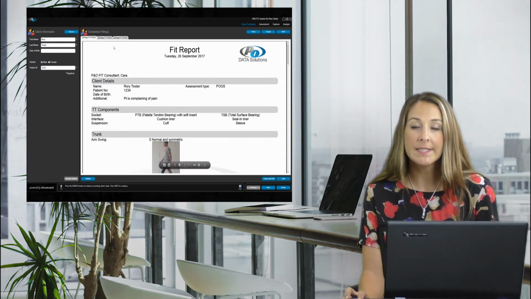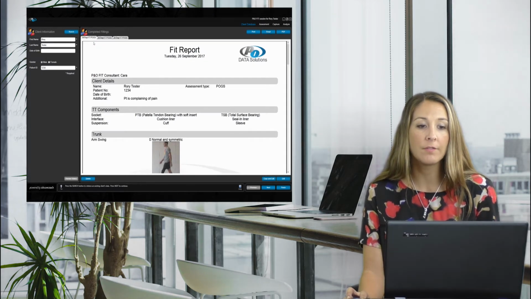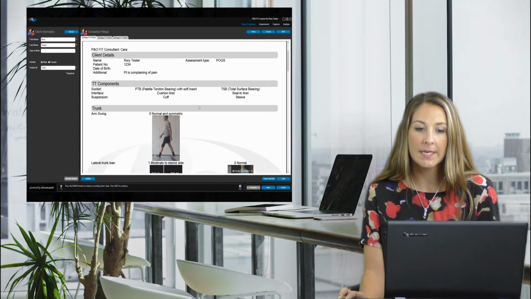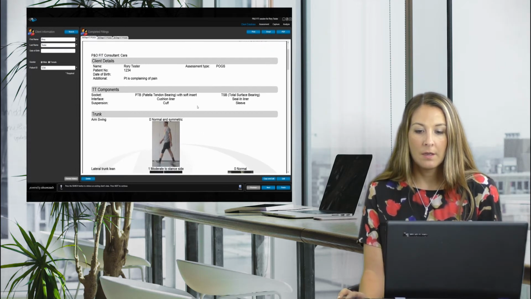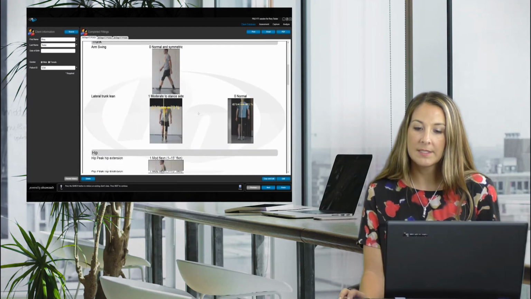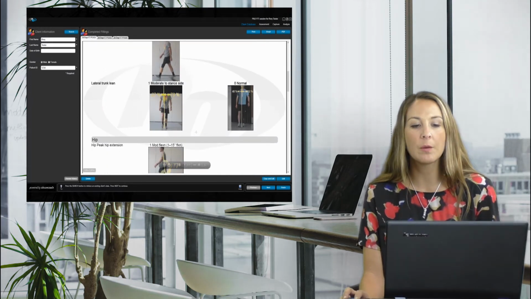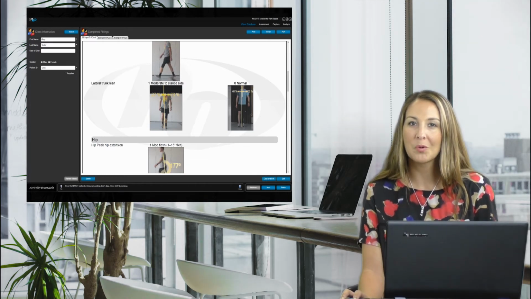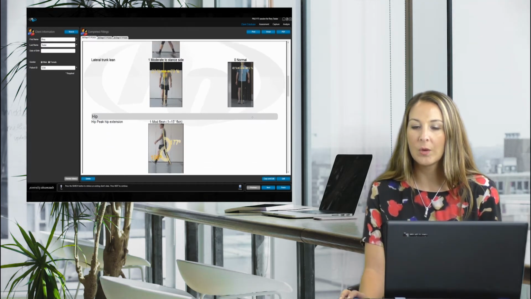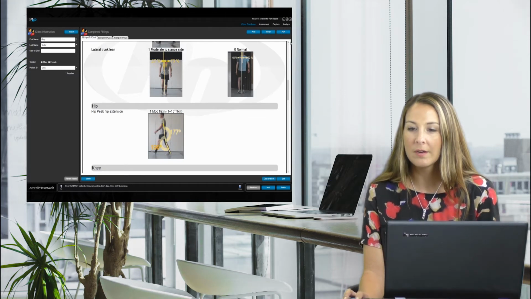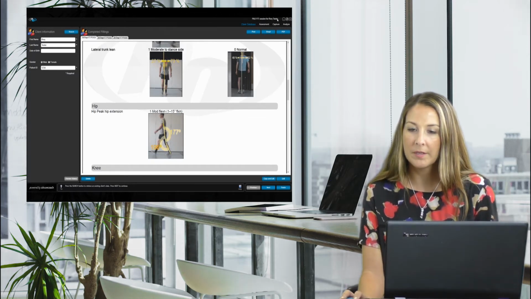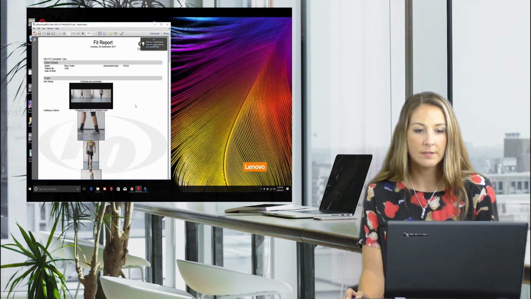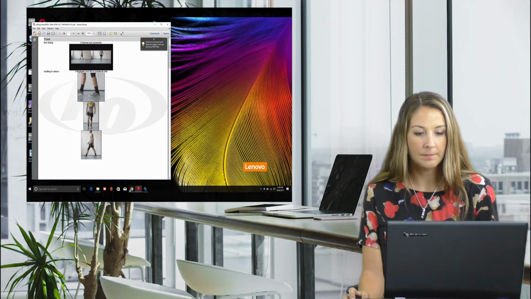Okay, and so now I see that I have 3 reports for this one patient. So we've got our fit report that we did from the very beginning. Oh, sorry, this is the report that we did today. So what we see here is that we've got nice images side by side. And I'm going to show you a better example because this was just one that I was making quickly today during our webinar. So I will pull up another one for you to see.